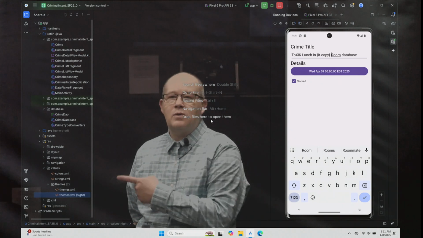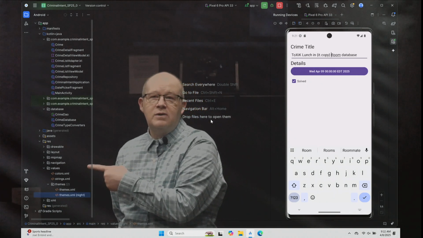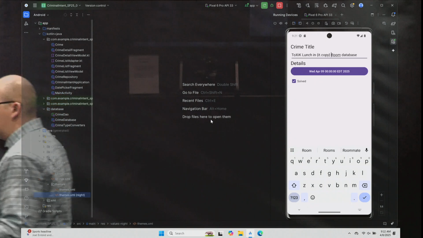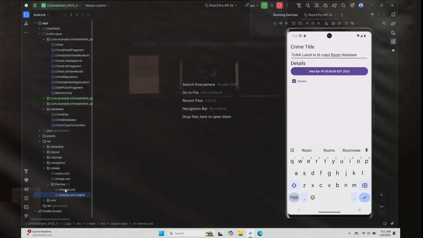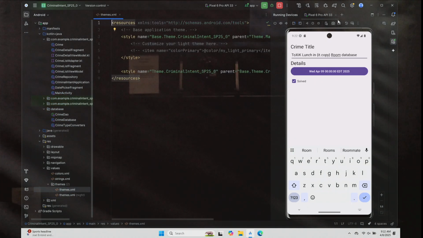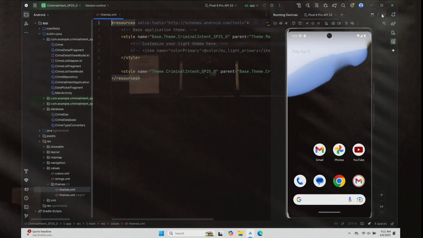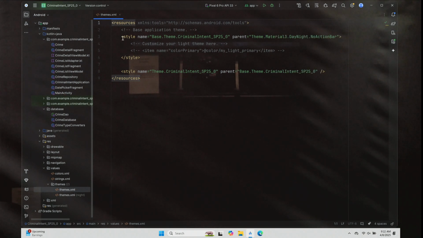So you're going to want to go into resources, go into values, go into themes, and we can select this one here. I'm going to go ahead and stop this. And here is my default theme. Even these comments weren't here before, but it's kind of nice because I could just uncomment this, and this works as a default for my default color.